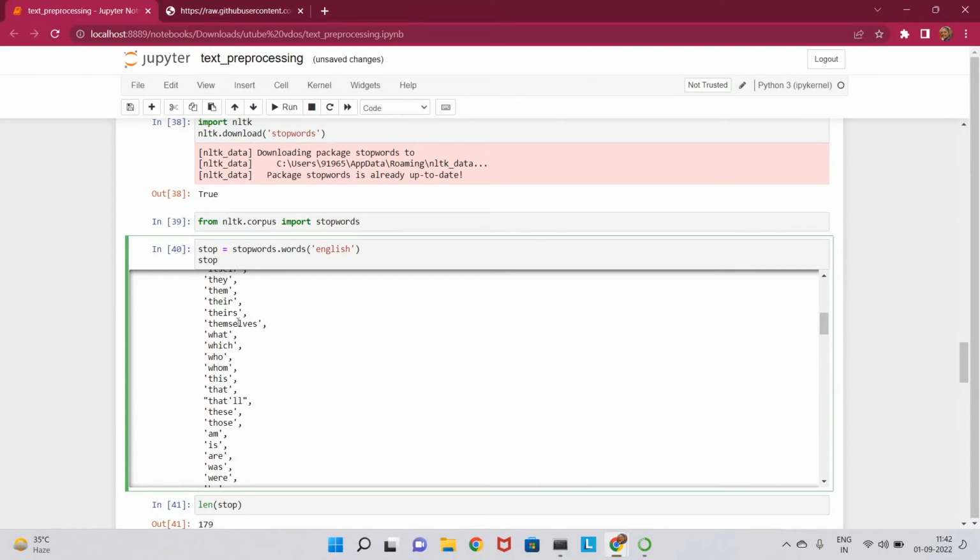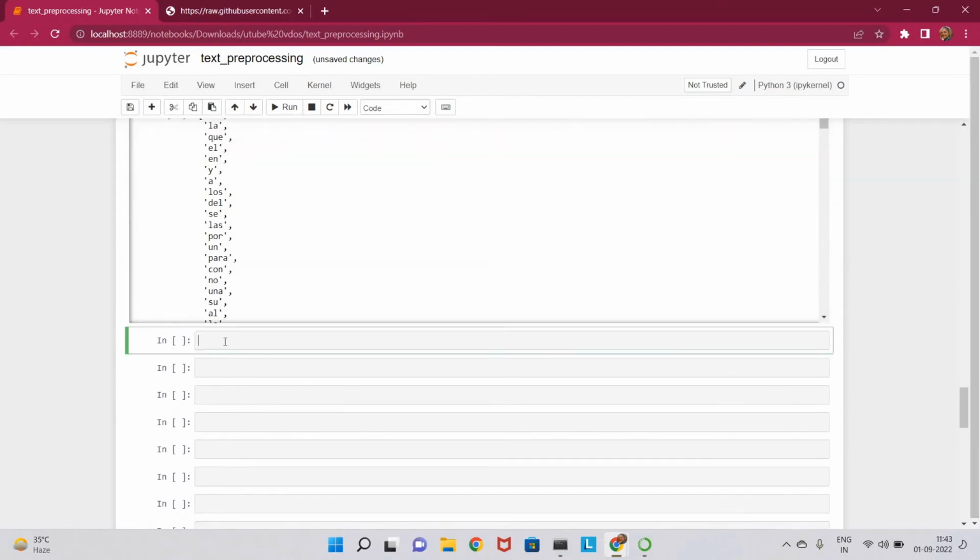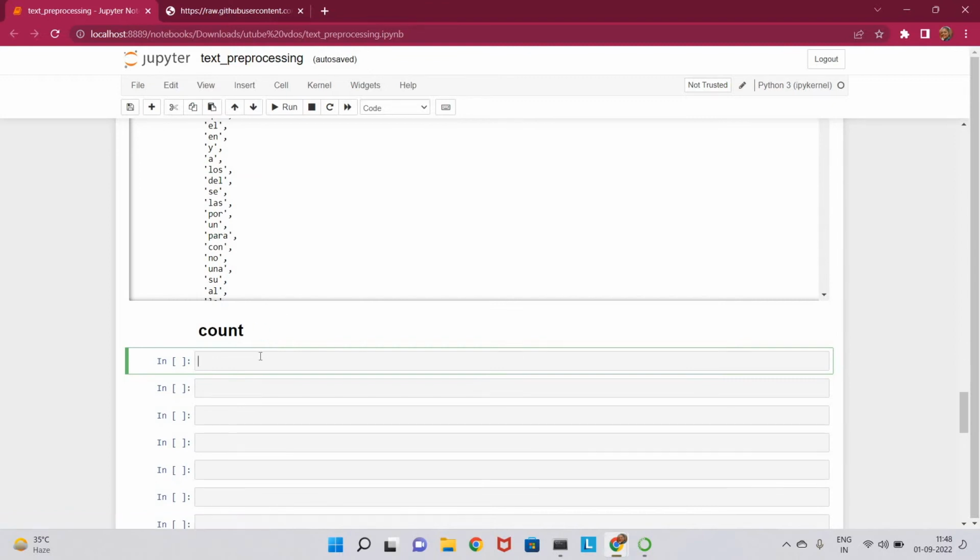So now we have a list of all the stopwords present in the English language that we can use to count the stopwords present in our tweets. So we will try to count the number of stopwords in our first tweet to understand the logic behind the process of counting the stopwords.